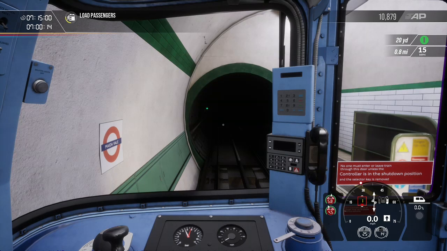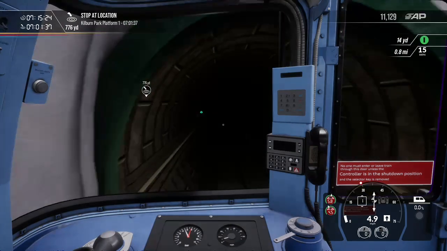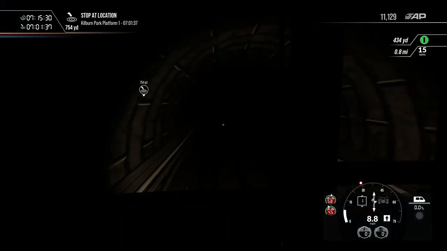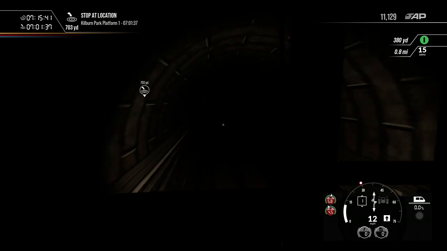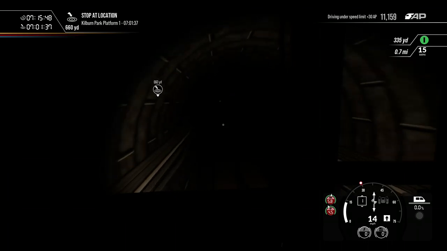Yeah, so as I say, here's a question for you guys, even in the chat, if anybody's still watching. What are they going to do with the 1972 stock when it comes out of service? I don't know. Right, next station stop is Kilburn Park. And we've got Queen's Park after this.